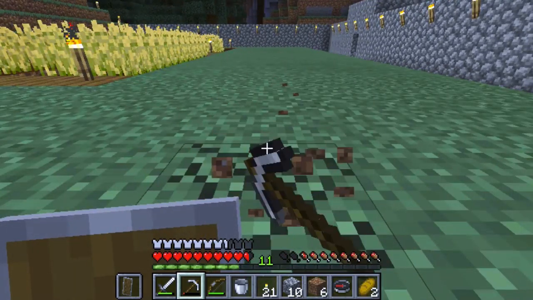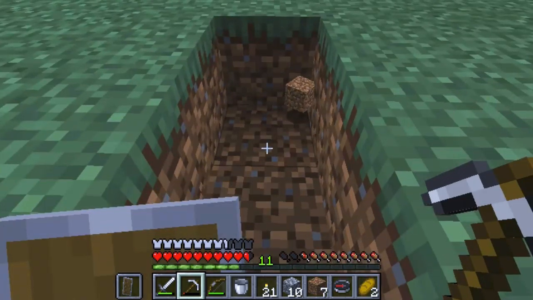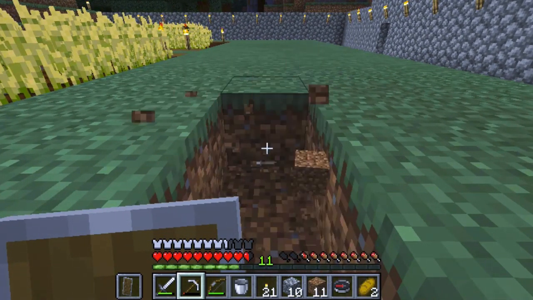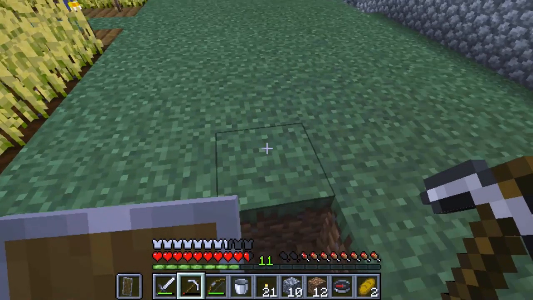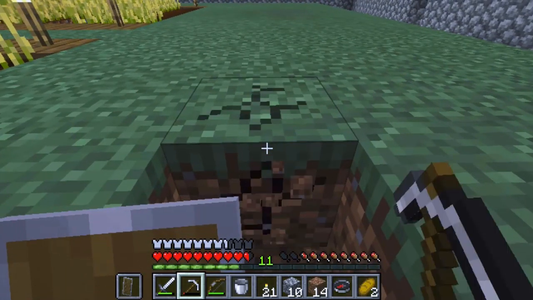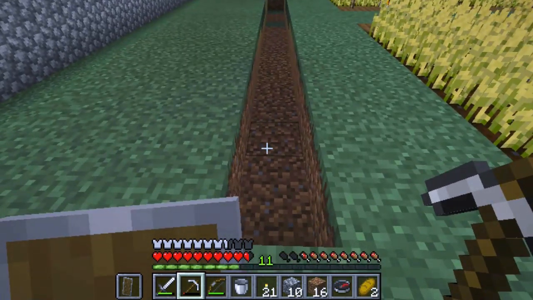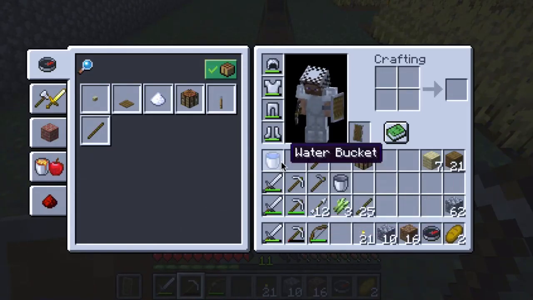Now let's see. So, over here, how many blocks do we have here? So 1, 2. I want to keep a row empty. So here's where the water is going to go. And yeah, so I might as well just dig from here and keep going straight, all the way down. And it's going to give me kind of a nice brush.